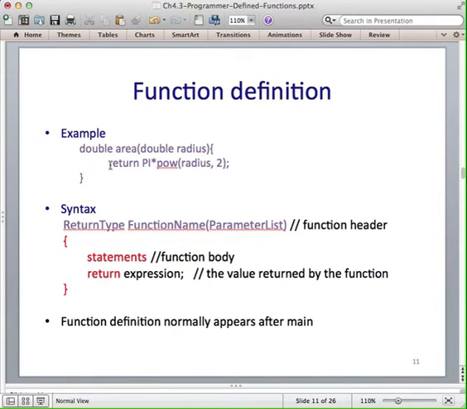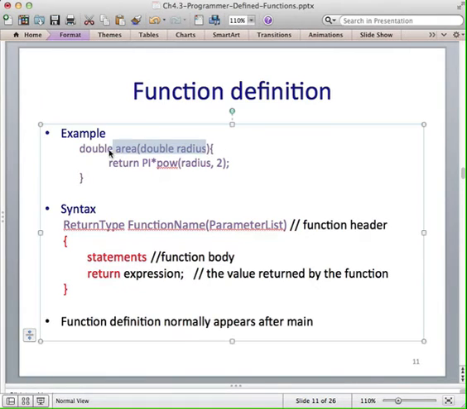Okay, let's move on now to some function definitions and parts of a function definition. So again, the function definition is both the function prototype or header followed by the function body. You'll see the function body is always enclosed in curly braces, and this is the general syntax.